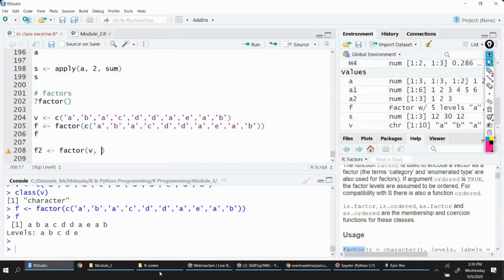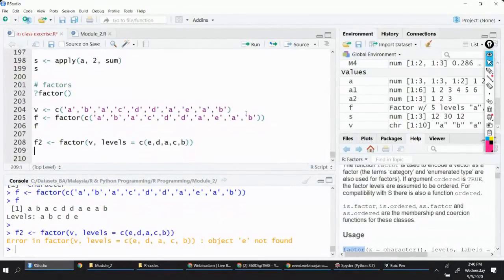Then you pass the argument called levels, and here you give the levels. Let's say E, B, A, C, D. I'm altering the order of these levels. Error: object E not found.